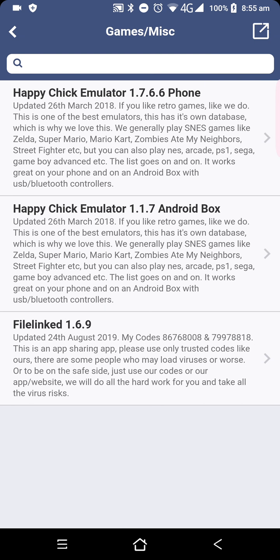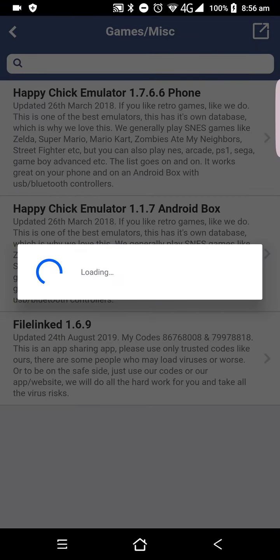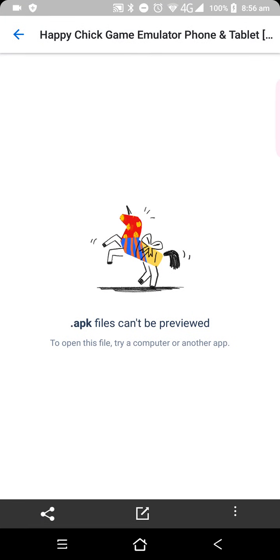Now, the reason why I've gone into games and miscellaneous rather than the movies, which I could generally do, is because all the apps, when you click on it, will download it that way, apart from one app. I don't know why it doesn't work, but just this one, the Happy Chick emulator phone, which is not that popular anyway, but I'll fix it eventually.